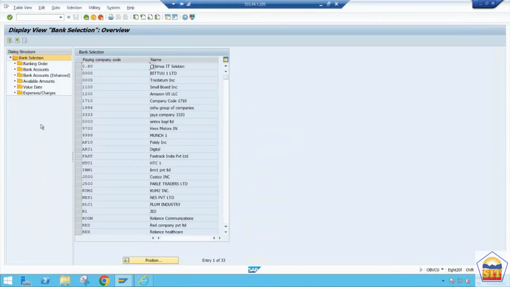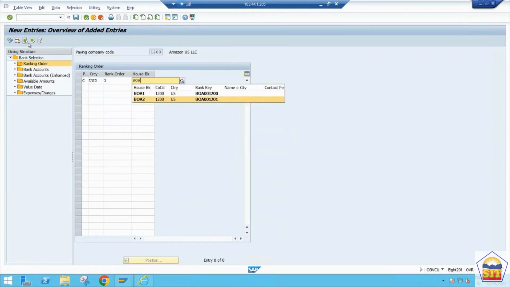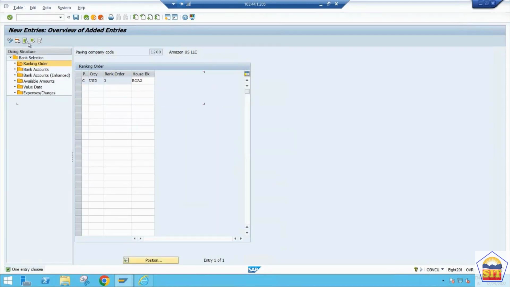So from the cash account standpoint, we need to select our company code, go to the ranking order, and here we will be selecting our bank. So payment method we have here, currency, ranking order, and then we can give the house bank, enter.